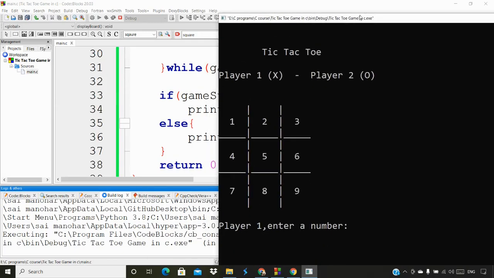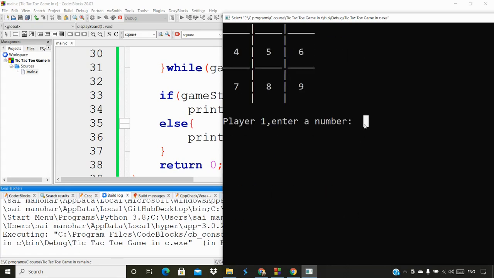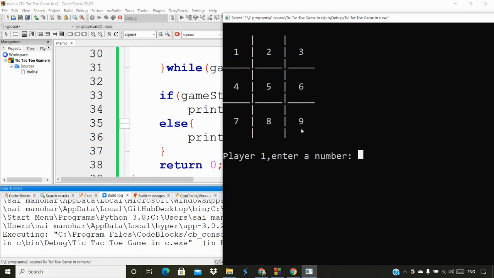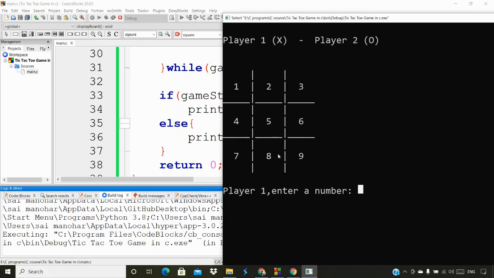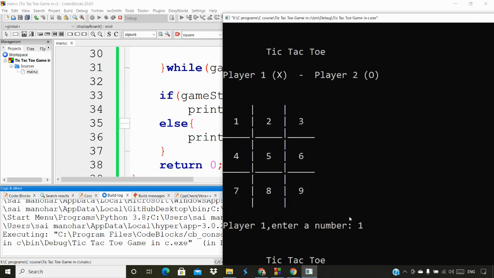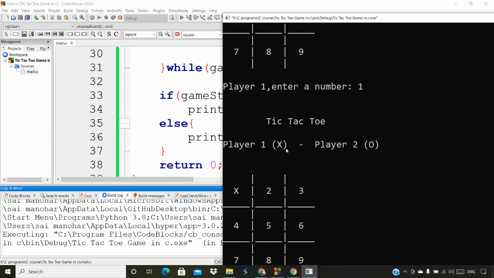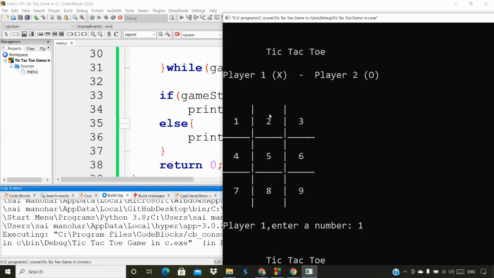So now it's printing the tic-tac-toe and player X and player 0, and we are printing the display 1 to 9. So now what I'm going to do is, here the player 1 turns. So here I'm going to give the player 1's chances, for example 1. Now we got the player 1, we enter 1 and it replaces it by X here. But actually we are printing one more display, right?